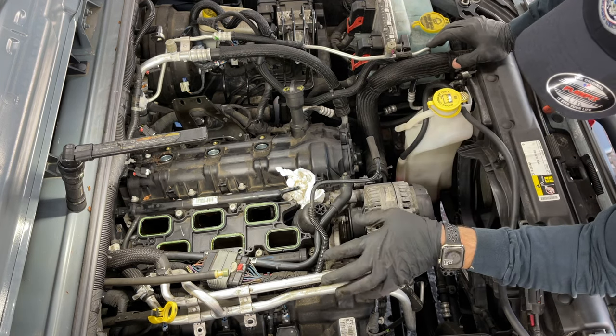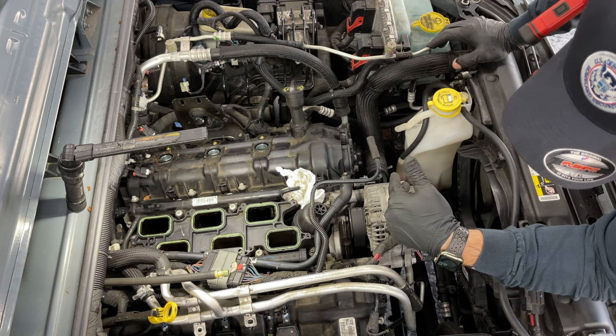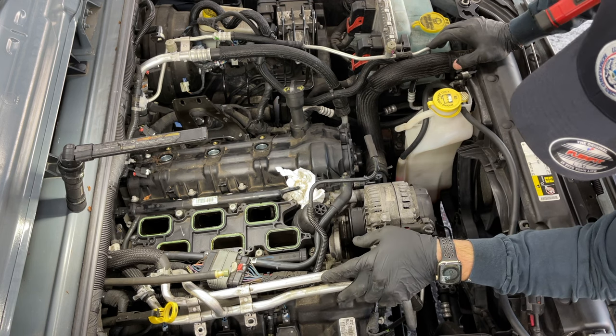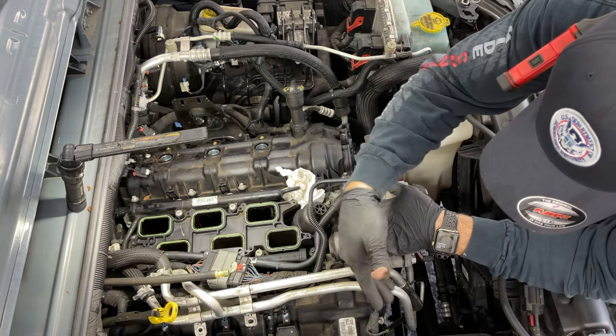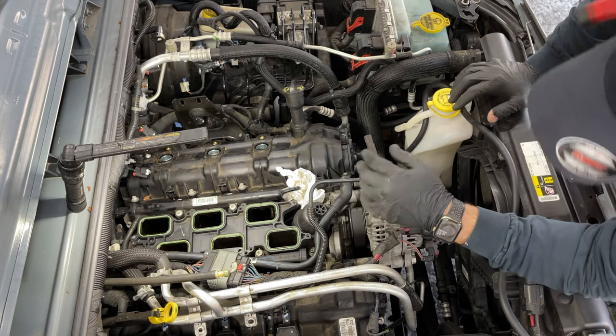In this case here, we're gonna have to take this coolant line off, so we're gonna make sure we drain some of the coolant and take these lines out of the way. We're gonna take the bracket, same thing, the harness, and get the cover out.